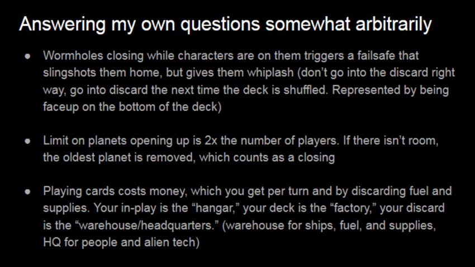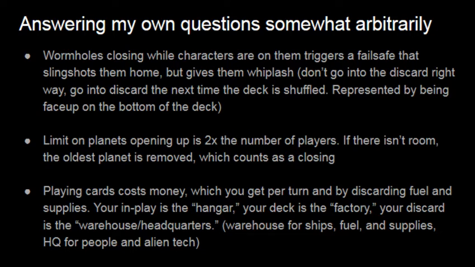Let's say that we have a resource that's money, and you get money per turn, and you get it by discarding fuel and supplies as well. Let's get some terminology, let's get some theme going. So your in-play area is your hangar, your deck is the factory, and your discard is the warehouse headquarters. So when you play fuel cards and supply cards, you get fuel and supplies in your hangar, and your deck is your factory. You're manufacturing more fuel and more supplies, and equipping your people and outfitting your ships. And then when you're ready to go, you put them in the hangar.